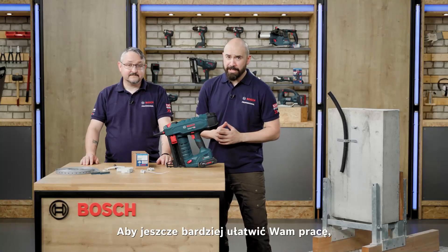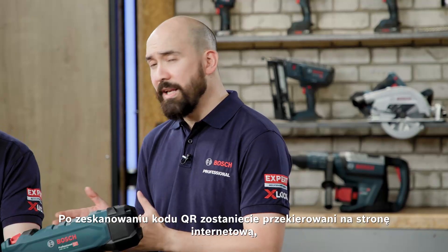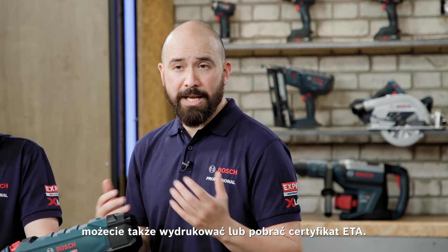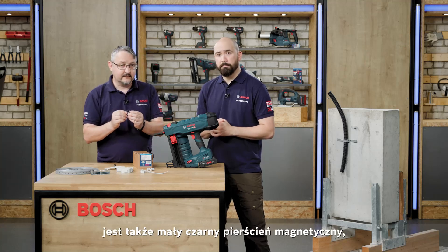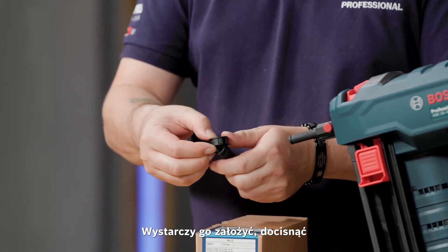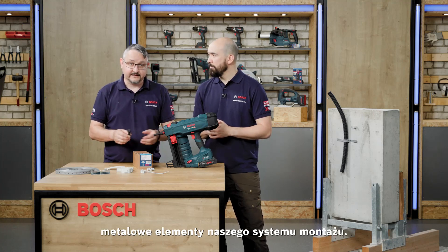To make your life easier, we've supplied QR codes placed on the machine itself, on the packaging for the machine, on the boxes for the nails, and on the packaging for the elements. Following the QR code link gives you all the information you need about the products, the nails, and the elements, and how they all fit together for this single solution. You can also print or download your ETA certification. There is also a small black magnetic ring included in the kit, designed to fit onto the standard nose piece — this will become relevant with a future release of metal elements for the handling system.